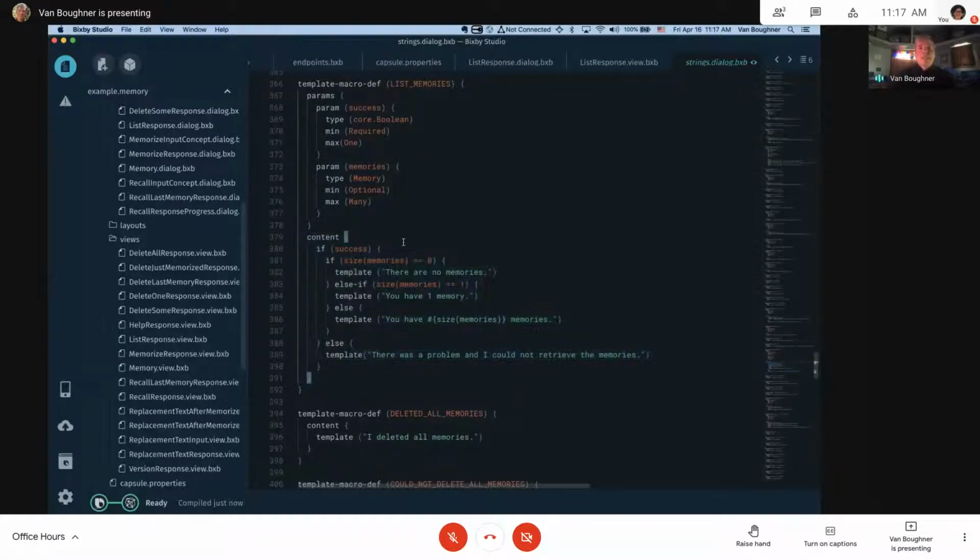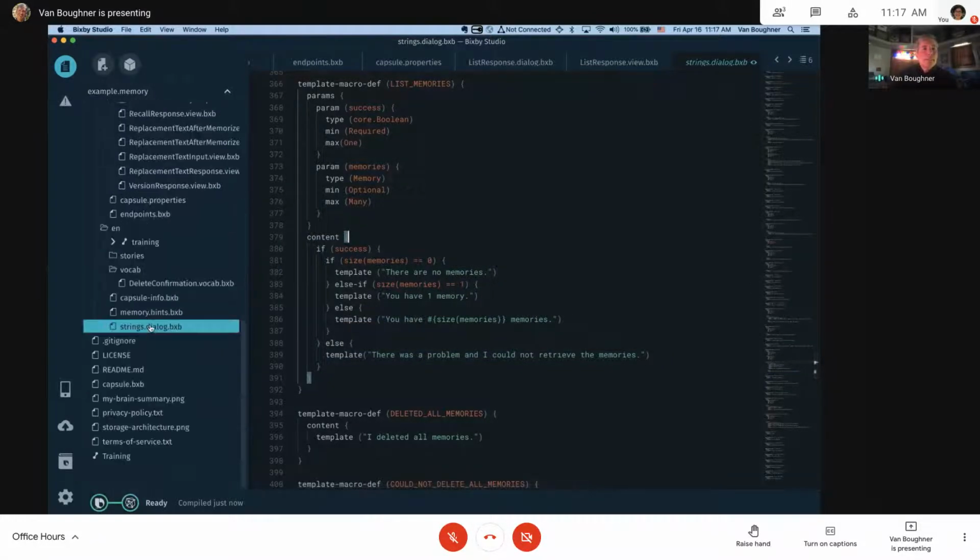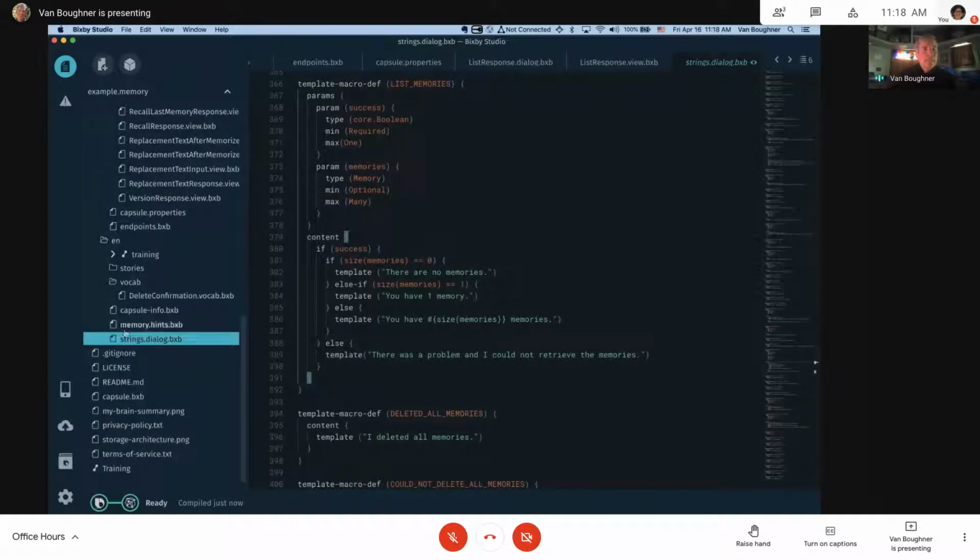And this is a language-specific file. So this strings file, remember, it's in the EN folder. So when we create a new language definition, we're going to be able to copy this strings file and replace the English text in this file with something else. And it's not just that you can replace the text for these things just as they are. You might need to replace some of the logic. For example, if you had a language that didn't have a concept of plurals, you wouldn't need two different messages for you have one or you have more than one. So there's that.